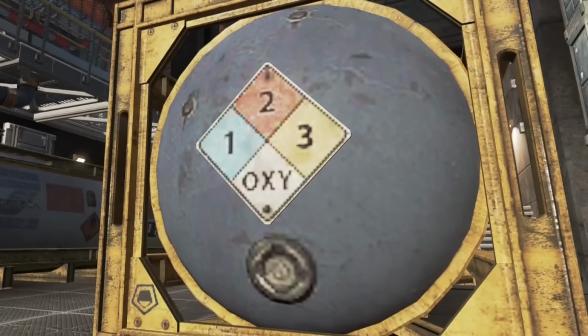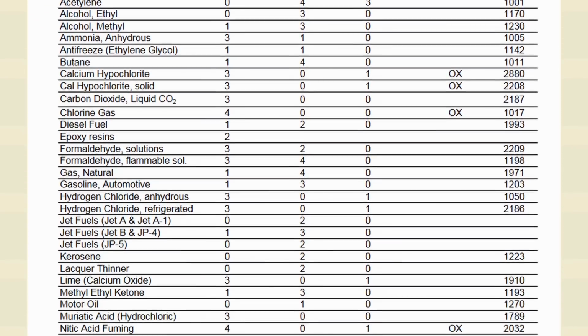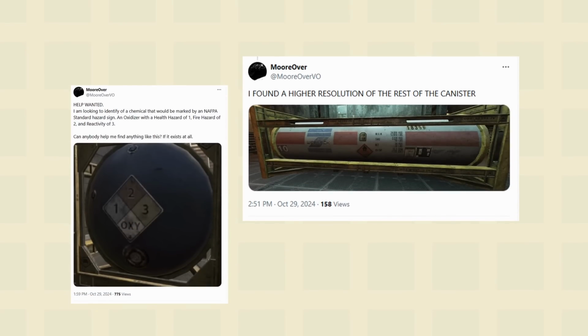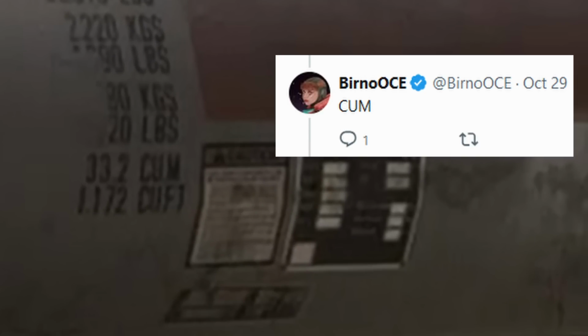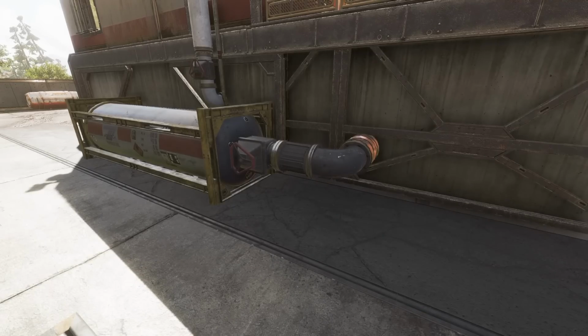I tried everywhere to find out what this was. I searched page after page of chemical oxidizers, but I could find 0 oxidizers that matched an NFPA rating of 1, 2, and 3. I even tried asking online to see if anybody could possibly figure it out, and that went about as well as you'd expect. So I can't figure out what this is from its signage. Fine. What about context clues?